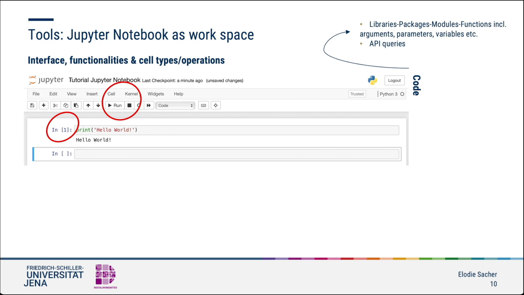You may wonder what it means to import a Python library and run a piece of code, a function. As a researcher who wants to run API queries, you don't need to write new code. Instead, you import Python libraries, which are usable pieces of code that you want to include in your project. The smallest unit of a library is a function, which is an instruction. Several functions form a module that can be used to display images or animations. You will use several functions to return the output of a query in Jupyter Notebook. The V&A API guide provides full access to the codes you need to enter in the code cell to perform a successful query. Nevertheless, you need to install the libraries separately before importing them into Jupyter Notebook.